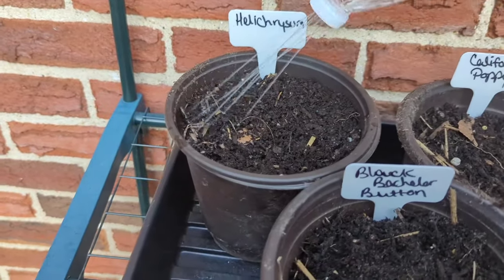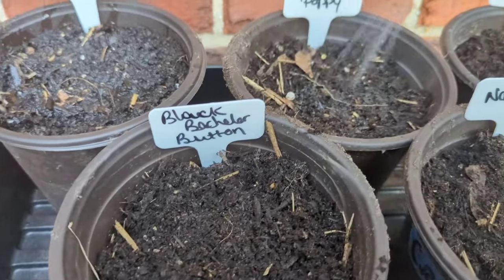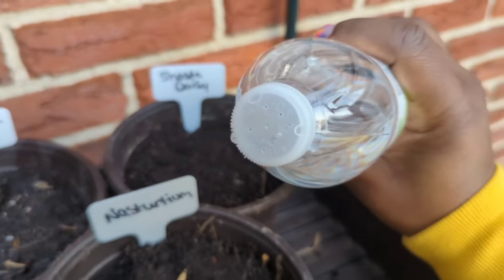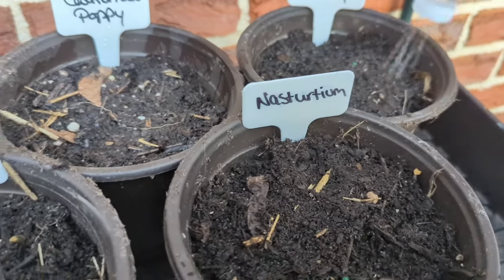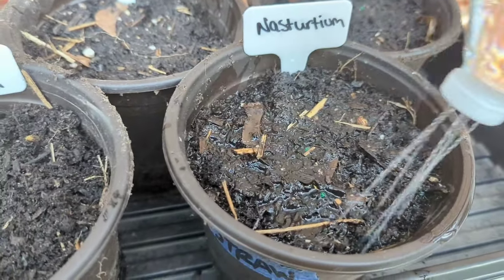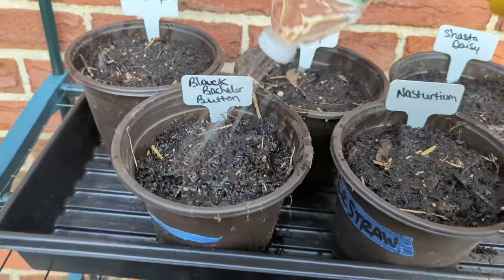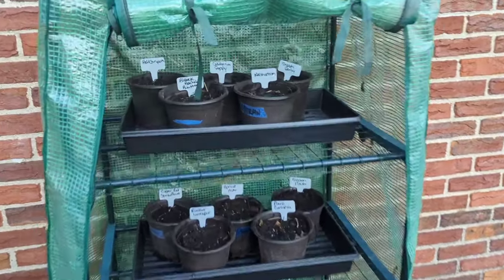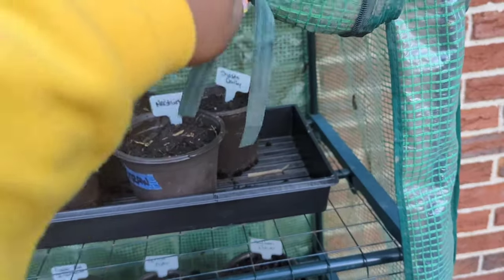Just in case you are growing nasturtiums, you may want to soak them or do something to break that seal. Right now I'm just watering these in. If you ever need to water and don't feel like lugging around the watering can, grab a bottle and a thumbtack or safety pin, pop some holes in the top, and you have a nice steady stream — like a little shower. The water isn't beating down hard on the seeds, so they won't scatter or go too deep into the soil. Yes, it was the black bachelor button — and there are all my flowers and Asian greens. I'm just going to close this up and let nature do the rest.